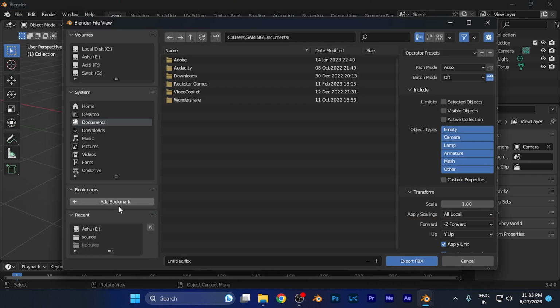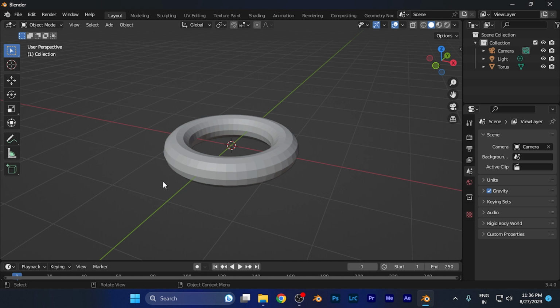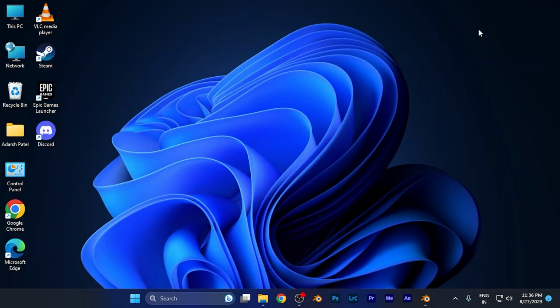Just simply click there, and when you click this, it will ask for the location or the path for saving the object, and here you're going to find the option of untitled.fbx. You can rename this, and .fbx is the file format. Once you are done with your changes, just simply hit Export FBX, and it will start to export and save. Now the file is created in the .fbx file format, so you can open it in the FBX software.